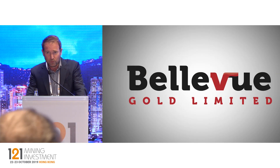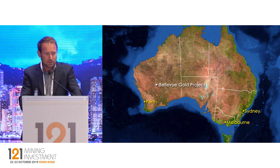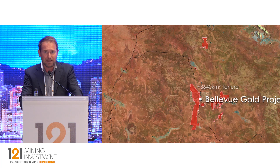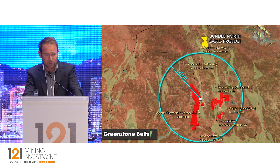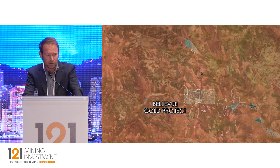We'll do a quick movie to see where we sit, what the ore body looks like, and where we're targeting. We're in Western Australia — easy to get to. We fly in and out of Leinster and Mount Keith with daily flights. It's a very well-known mining district and we have a very large landholding of 3,500 square kilometres of tenure. You'll know a lot of the mines here: Northern Star with Jundee, Bronze Wing which they've just taken over only 30 kilometres away, Goldfields with the Agnew-Lawless project to the south, and St. Barbara and Saracen all within that map as well — a very well-known gold-producing district.